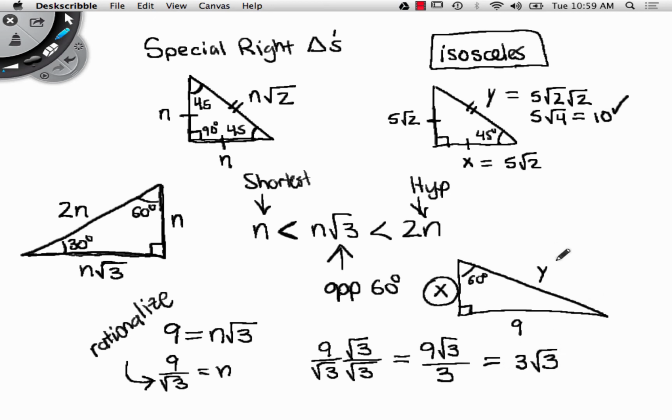Yeah. Okay. Now, to get the hypotenuse, all you have to do is double the shortest side, which we found. So will this be 6 square roots of 6? No, that's exactly right. What will it be? 9 square roots of 9? Nope, that's not doubling. See, to double is simply to multiply by 2. So it would be 6 square roots of 3. There you go, 6 square roots of 3. So when you double a root, you can't double the actual root. You have to double the number outside the root. So 6 square roots of 3 is the hypotenuse. Okay? Does that make sense?